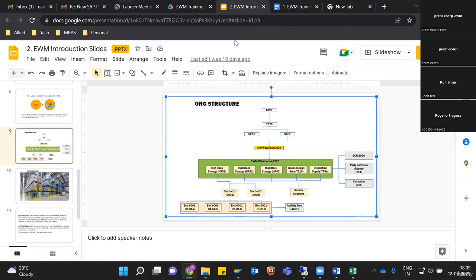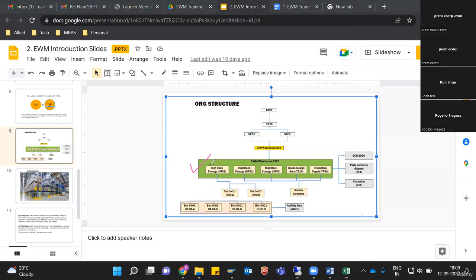If I create a 9010, then it will be the storage type group or the staging area group, created in the storage type with its particular role. Under this, I'll be creating the staging area with the name GR zone or GI zone.